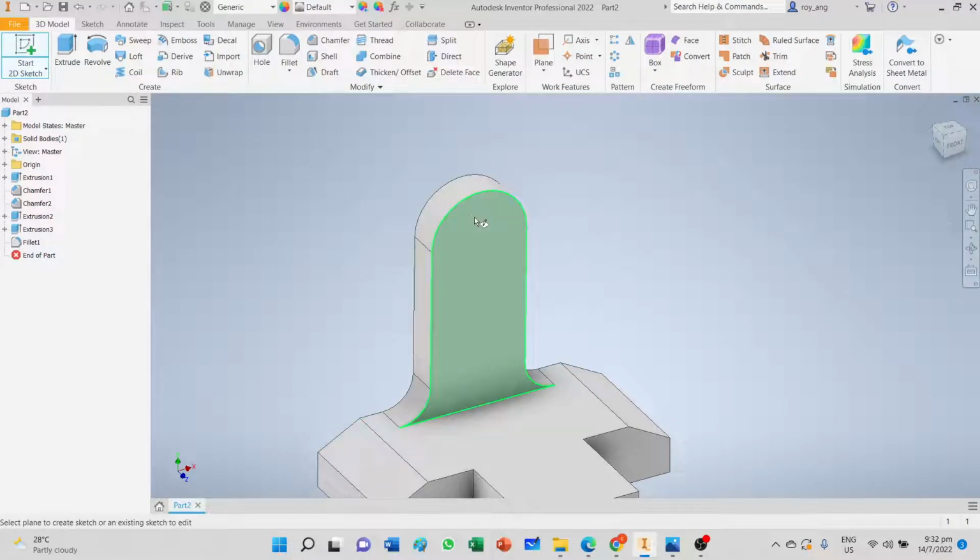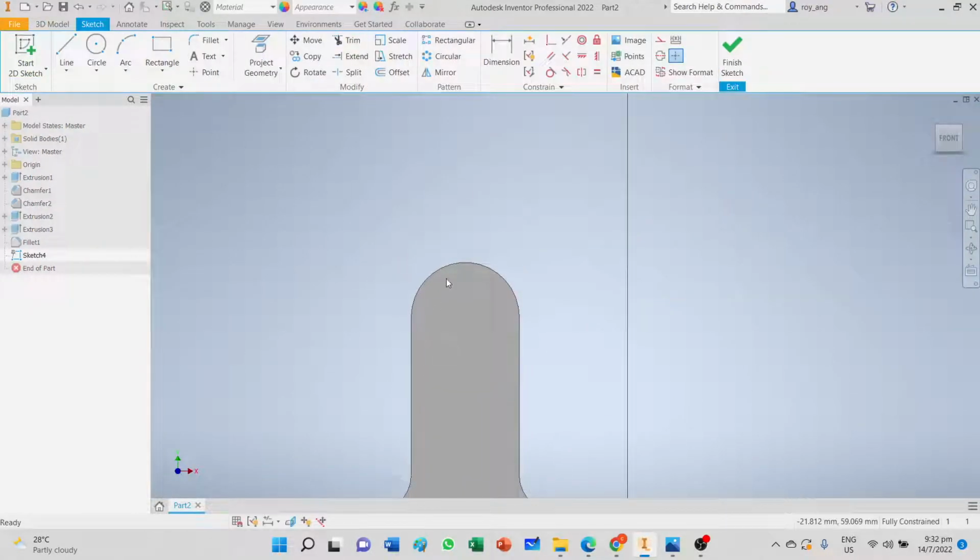Now the next thing I'm going to do is draw on this surface, and I'm going to create that segment where I move my mouse over here to the circumference. The center will be shown, right? So once I click the center in, I've got the center locked on, enter the diameter of 50 millimeters, and I'll have a black circle. Then I draw a horizontal line, and I will trim the line, and you notice that the line is still blue. That's because it still has not gotten a dimension yet.